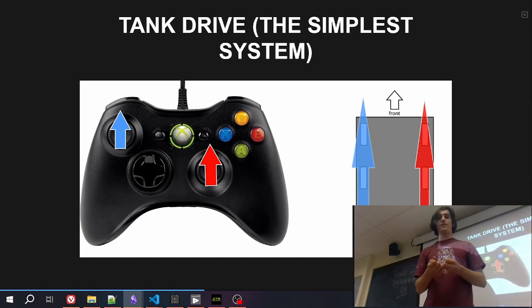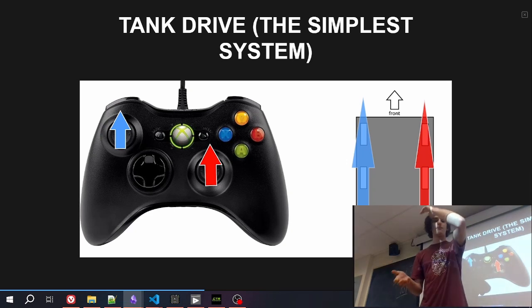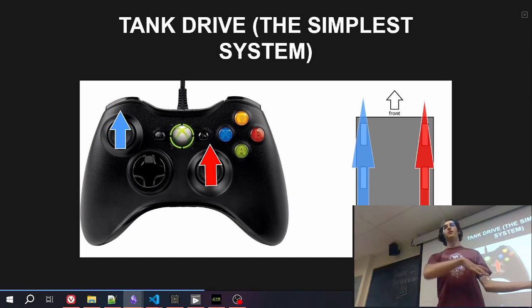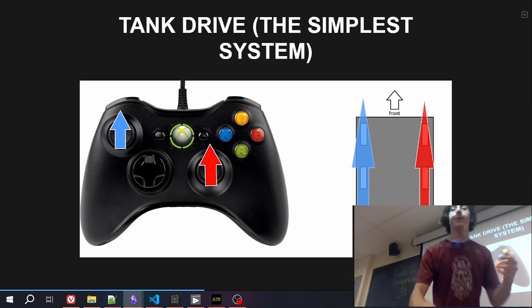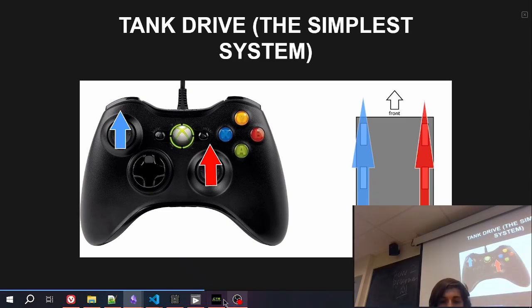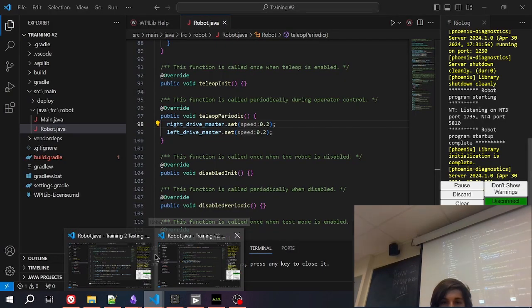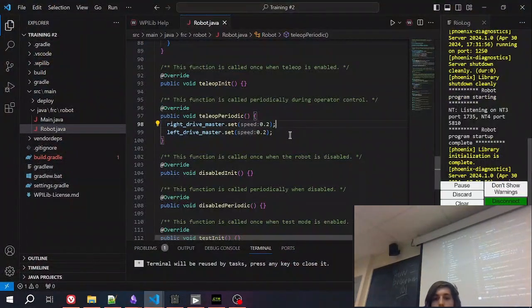And I guess we can go ahead and get started on that, because we kind of know how to use a controller from last week. So let's go ahead and do that. Once again, the first thing that we need to do before we get the values from the controller is make the variable of the controller.